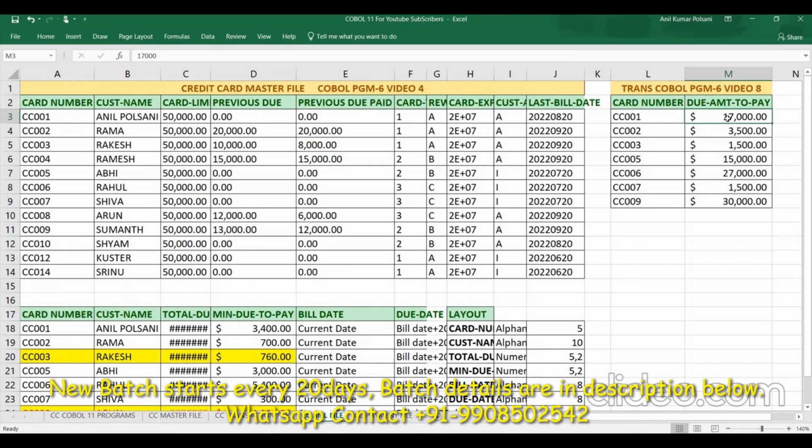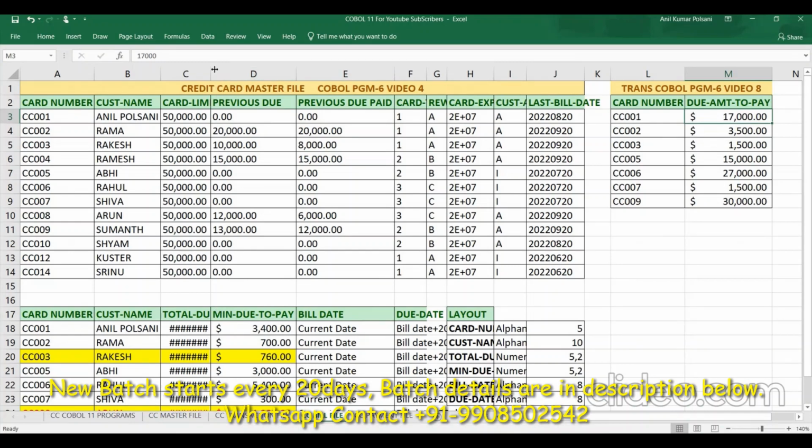The customer did some transactions of around 17,000. We need to take this amount and add any previous due amount. For card number 1, there is no extra due, so the total bill for this customer is 17,000.